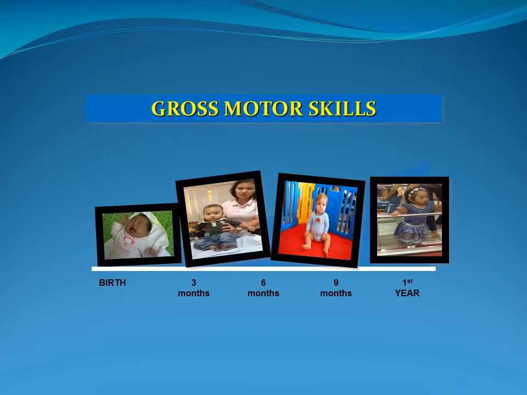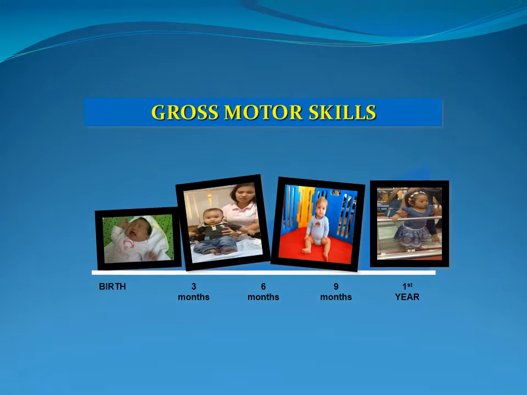This slide will show you the different gross motor abilities of the different age groups of these infants. At birth, gross motor movements involve the jerky movements of the upper and lower extremities. Whereas by the 3rd to the 5th month, you would see here that the child is able to sit briefly. By age 7 to 9 months, the child is able to sit by himself. And at 1 year old, the child is able to stand by herself.